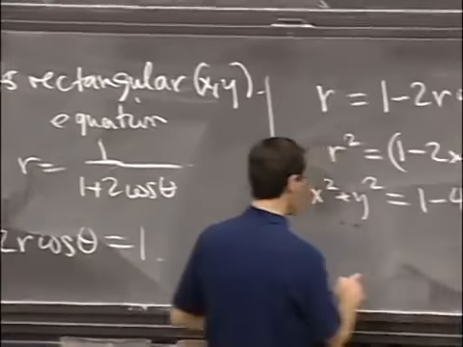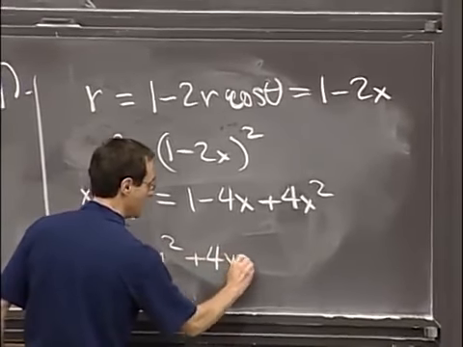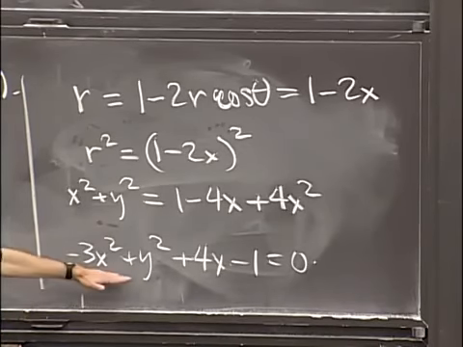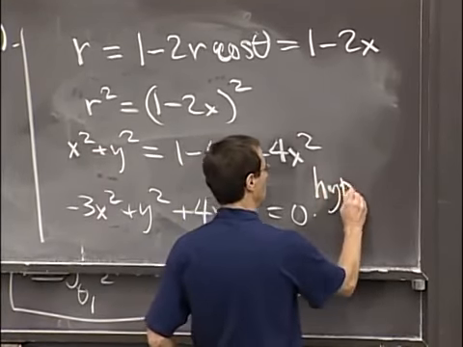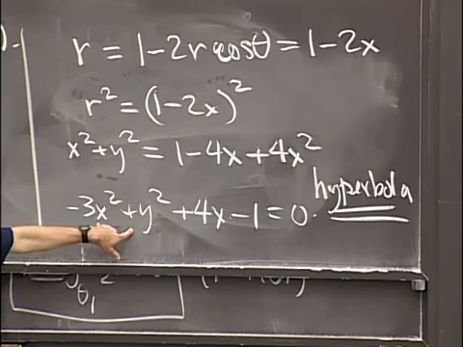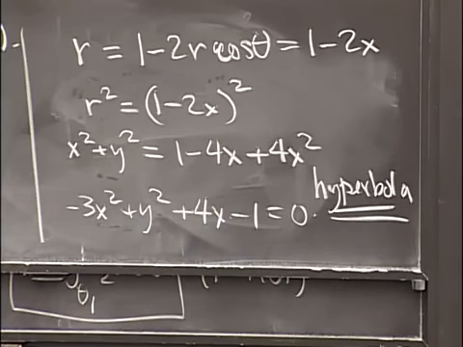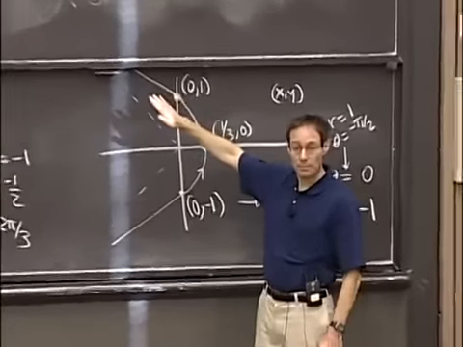Now I'm going to combine terms. So here I have minus 3x squared plus y squared, and put everything on the left side. So that's this. All right? And we recognize, well, you're supposed to recognize, that this is what's known as a hyperbola. If the signs are the same, it's an ellipse. If the signs are opposite, it's a hyperbola. And in between, if one of the coefficients on the quadratic is 0, it's a parabola. So now we see that the picture that we drew there is actually going to have asymptotes. It's going to be a hyperbola.